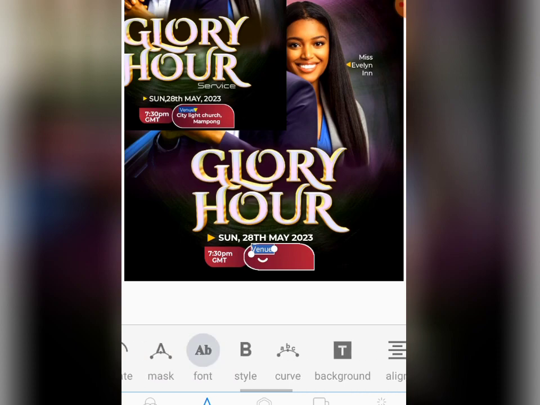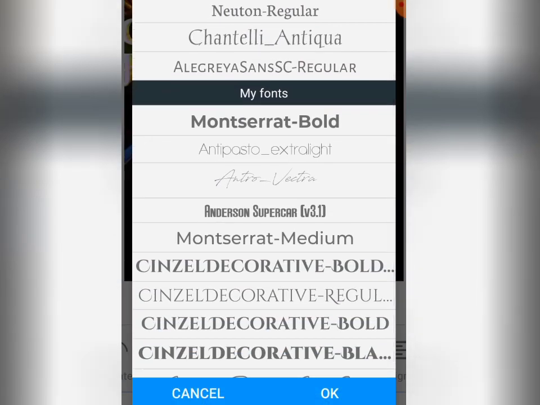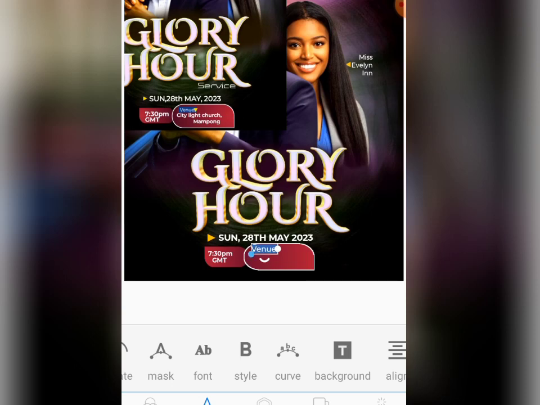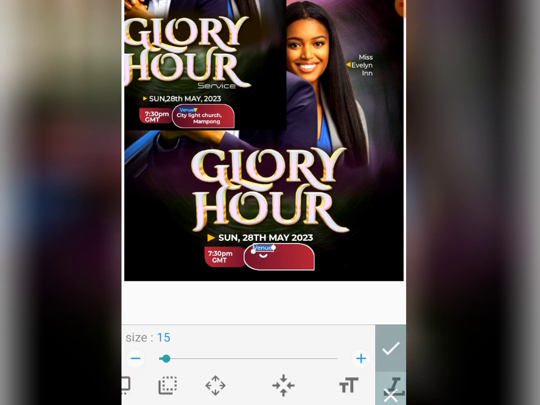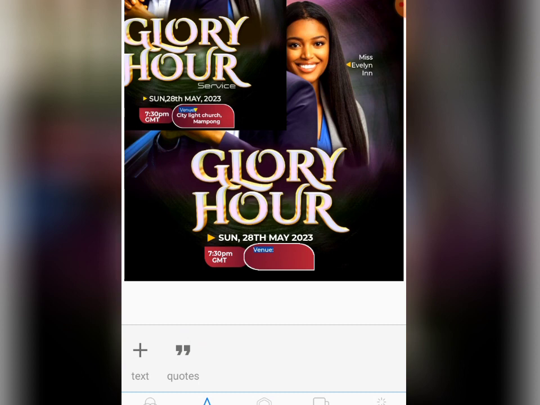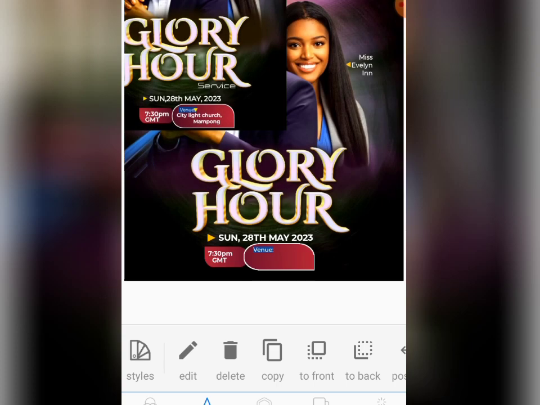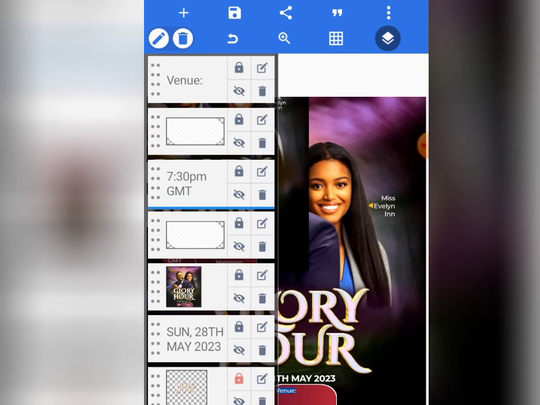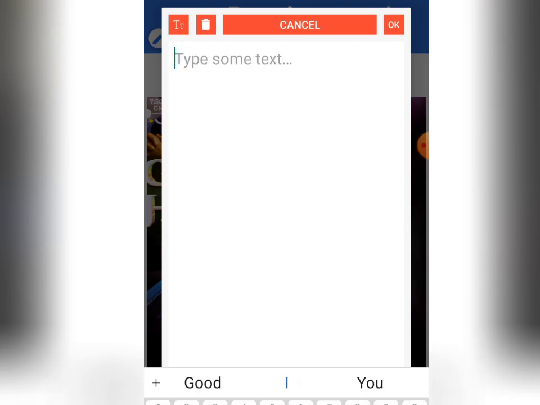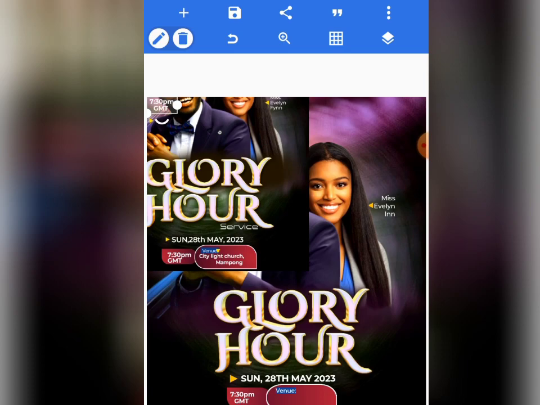Change the font to Montserrat Medium. Then you come to size, position it here. Right after that, let's write the church. The location is the church. So let's write the church name. So the church name is Light.